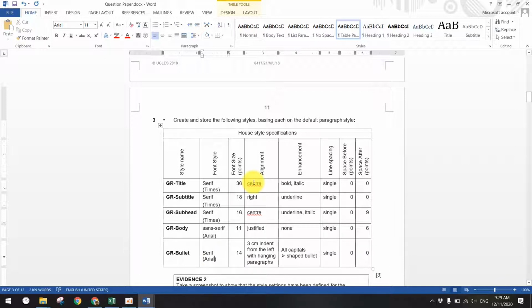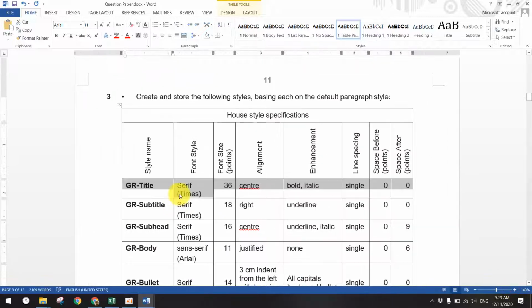Okay, I need to remember the whole style. Times 36 center, bold italic, single. Times 36 center.